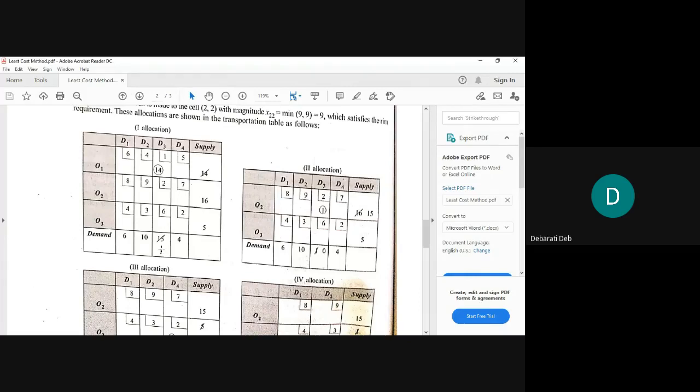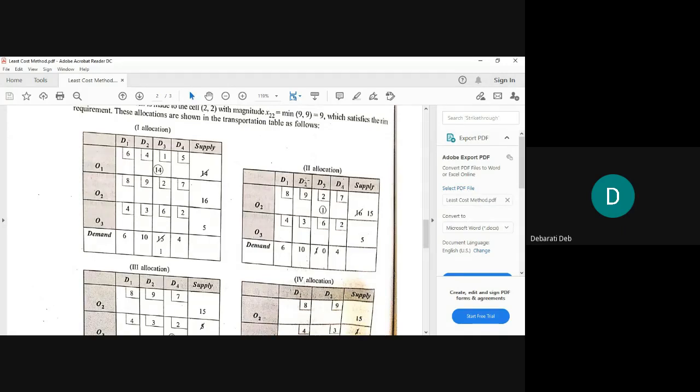Okay. Now, what is the next step in least cost method? Once we are exhausting one entire column or entire row, that column or row has to be deleted in the next allocation. That is our next step. Yesterday we were thinking in imagination that this column is not there, this row is not there, but today we will do it really. Now move on to the second allocation. Give a heading second allocation.